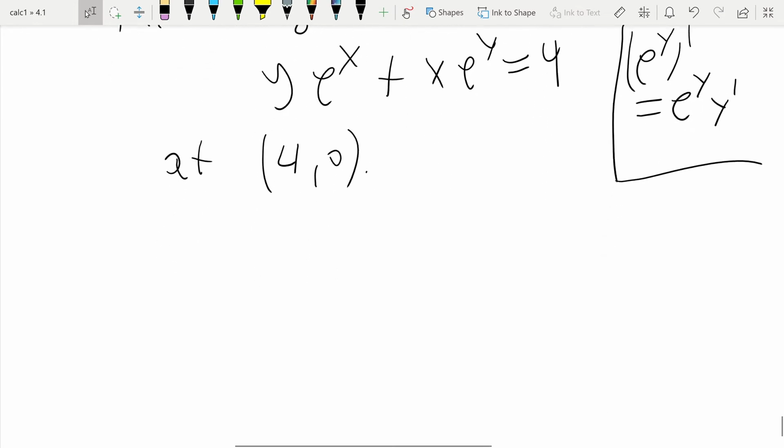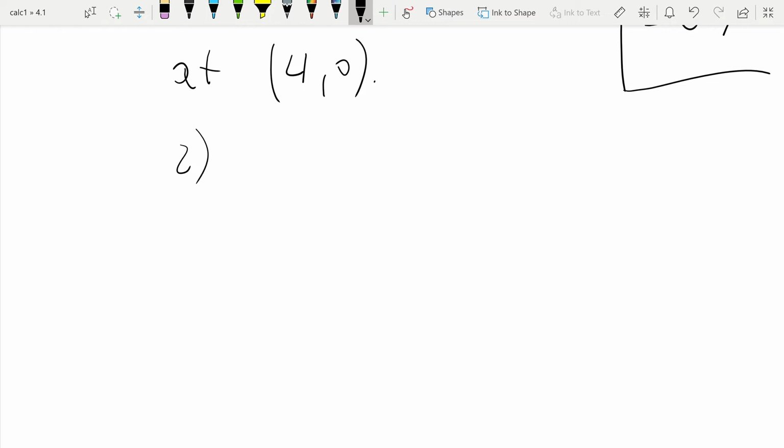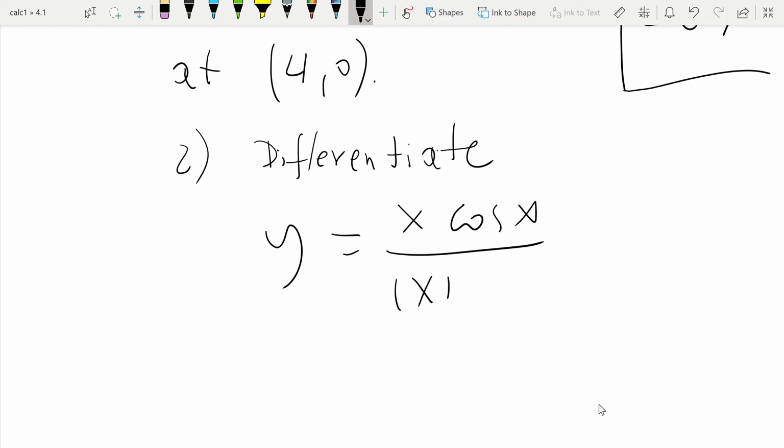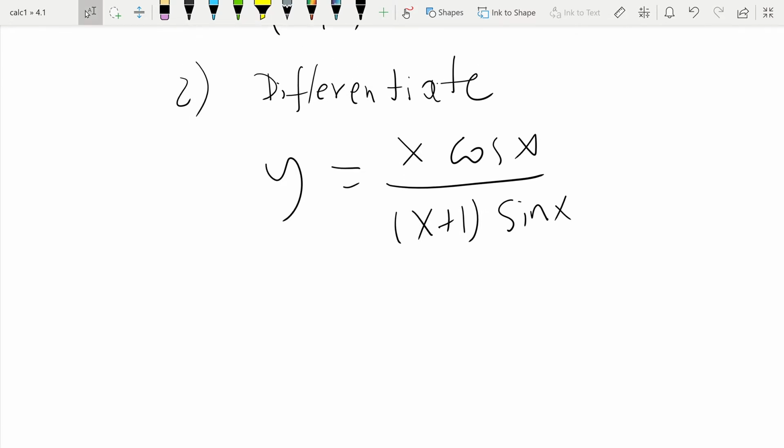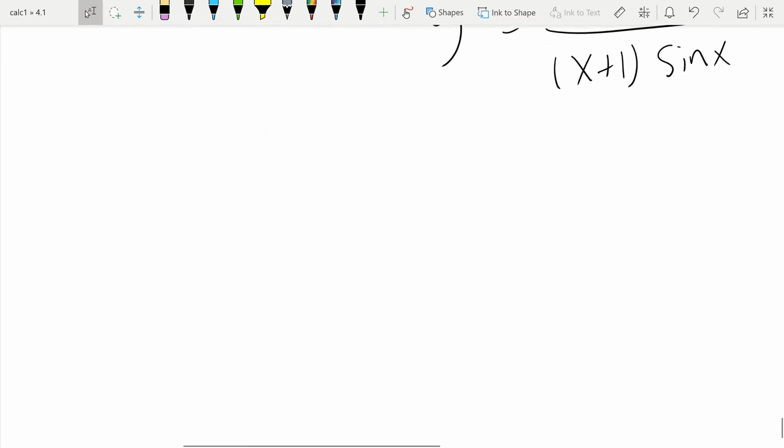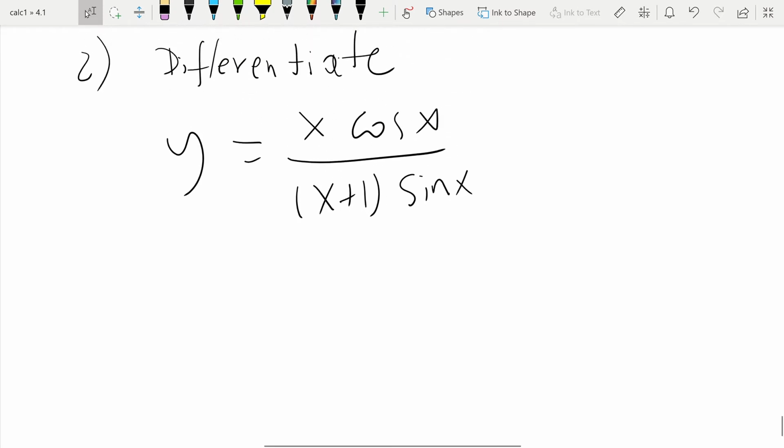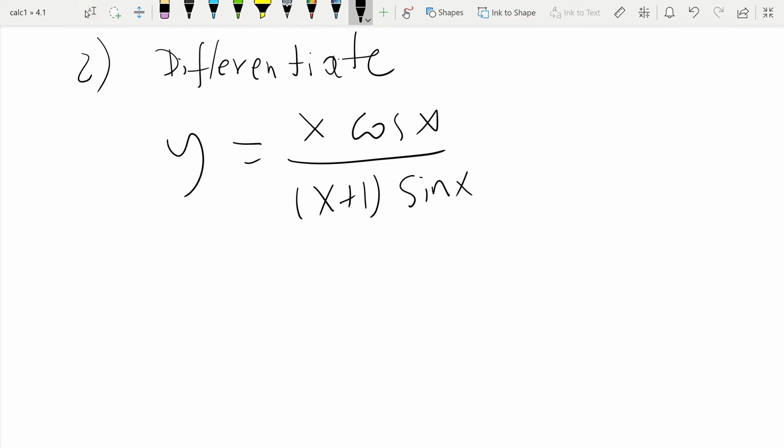Okay, so something like this is sure to appear in the exam. Something like: differentiate y equals x cos x divided by (x plus 1) sine x. And well, they might give you a hint or not about how to do it, but the most efficient way here, if you remember, in that section was to take natural log first and then differentiate. Okay, so logarithmic differentiation was very useful here because the numerator and the denominator are both products. So taking logs makes everything easier. Hint.